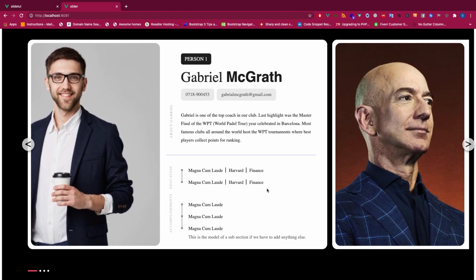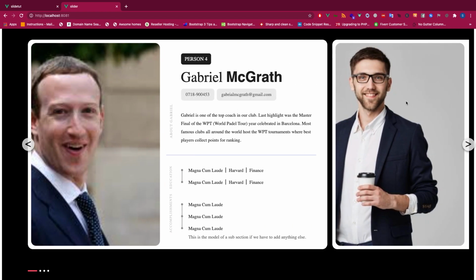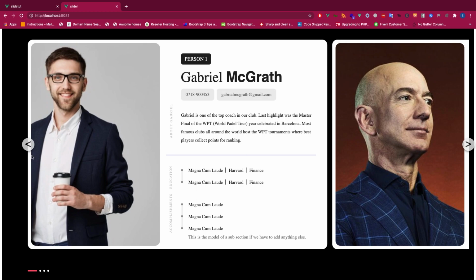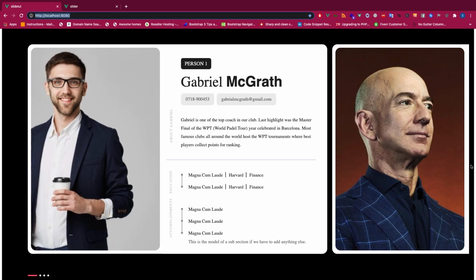This is a slider I developed for a real project. Here you can see if I click here, the next card is shown at the top left first. Then the other one comes, and now you can go back as well. I will explain how a slider works, the theory behind the slider, and how we can code it in Vue.js. I have the HTML design ready.